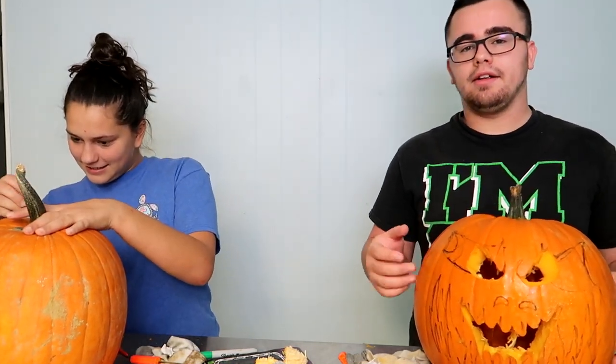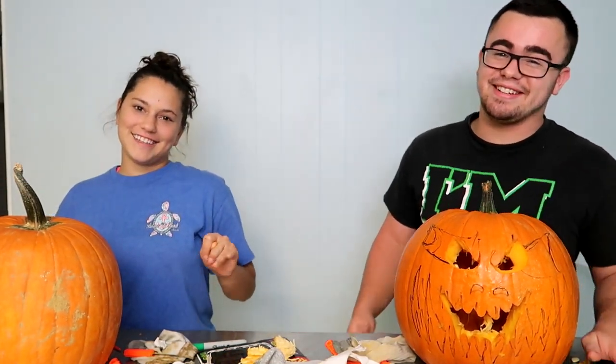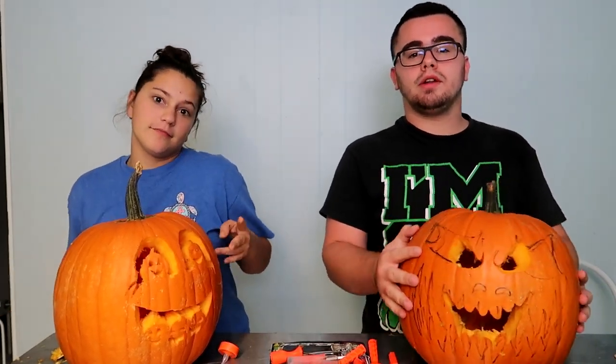How do we get a light on underneath here? I want them to see my pumpkin. I want to do it after I'm done. All right, fine. I'll come back after I'm done. What is your design? Mine's pretty. Yours is getting good. We'll be back when she's done in about 4 hours. Finally, it took me a long time, but my pumpkin is done. It was only like 2 seconds for them. Look at the thing in his throat.